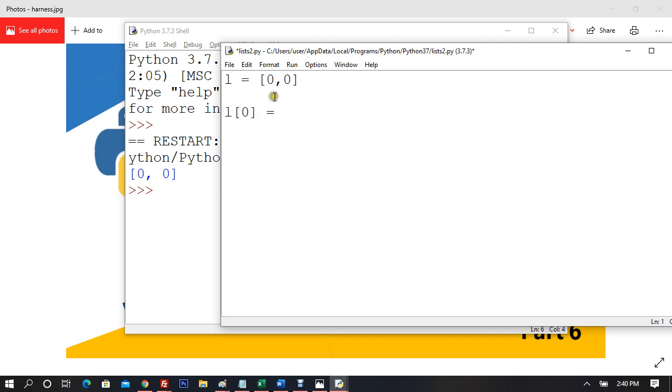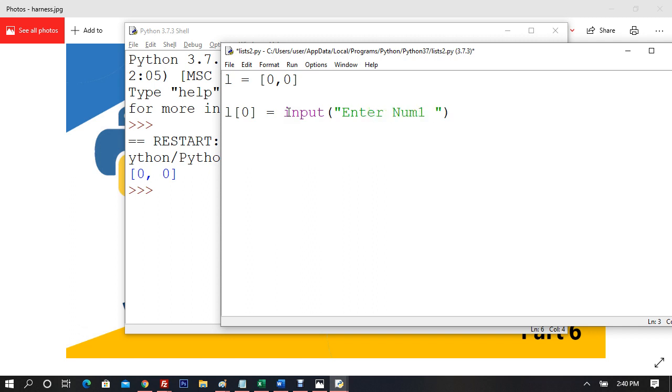Now we are targeting the 0th element, which already has 0, but I am overriding it because a list is mutable. I want to take it from input.